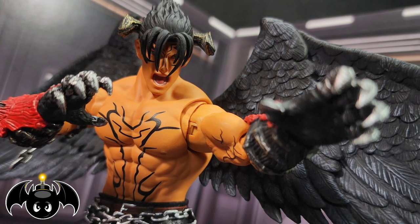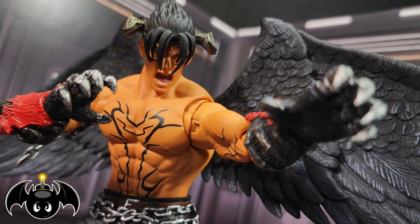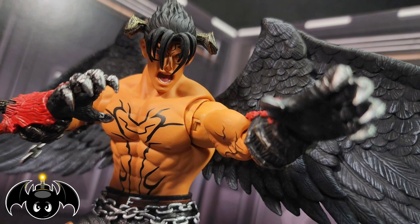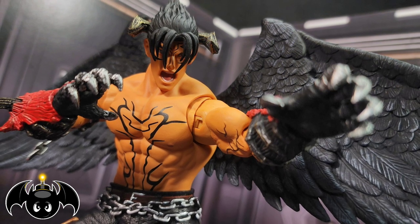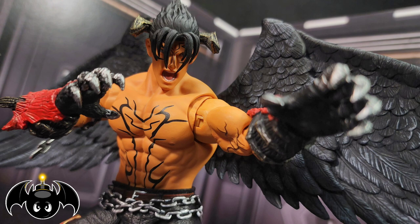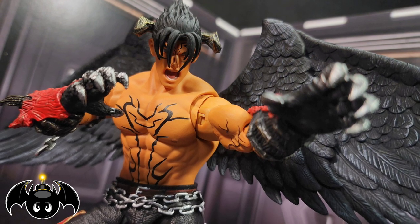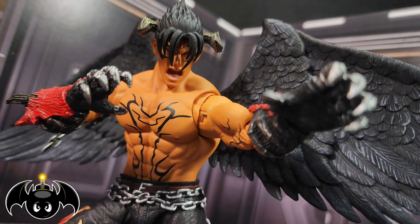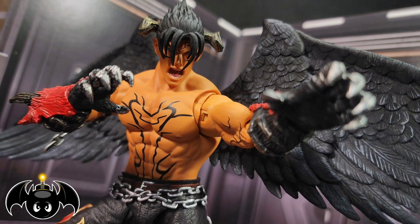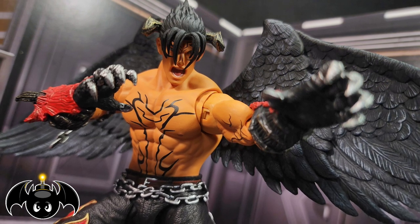Nice and tight joints. I'm not too sure how I feel about that seamless torso yet. Yeah, it's a little awkward, so I don't know. Maybe they can improve on that later. So I still like it, though. I think it looks really good. My biggest issue is going to be that they just don't have an effect piece, which I always love Storm Collectibles effect pieces, but I think with this figure, they were just meaning the wings to kind of replace the effect, so that's okay. I still love this piece, and for me, he is definitely a must get.